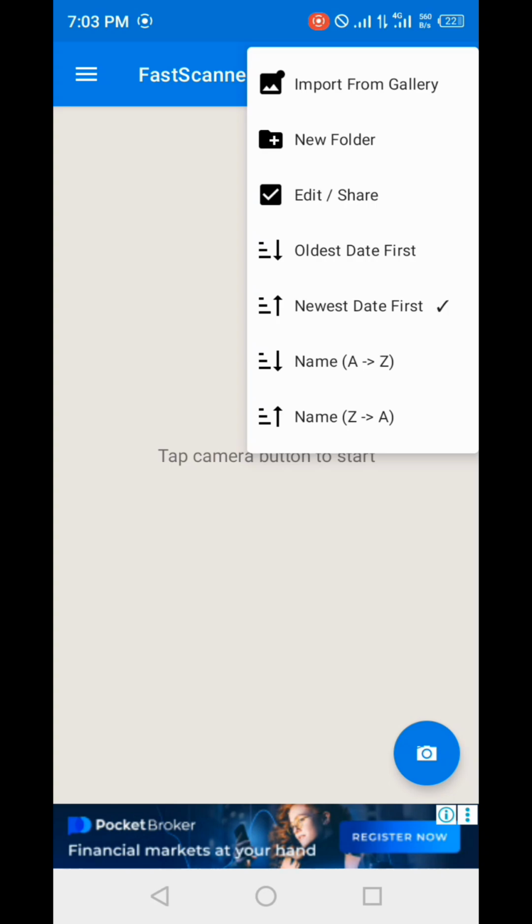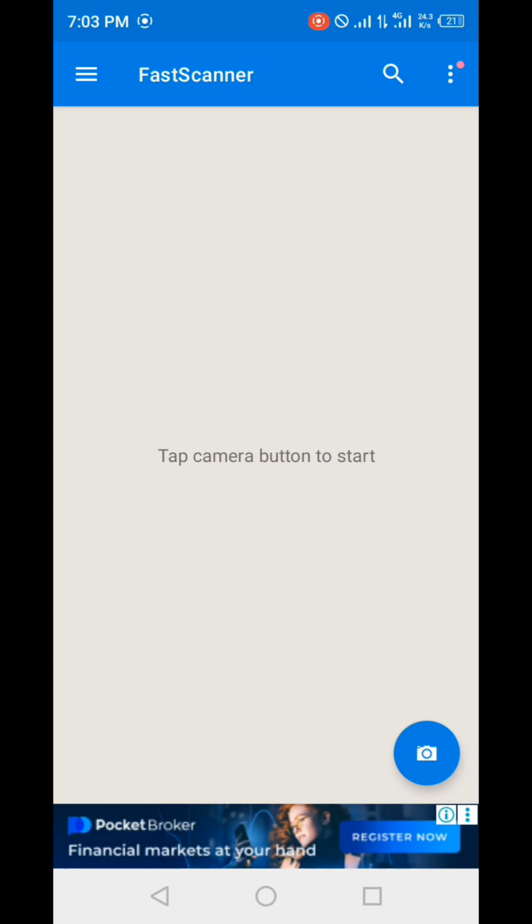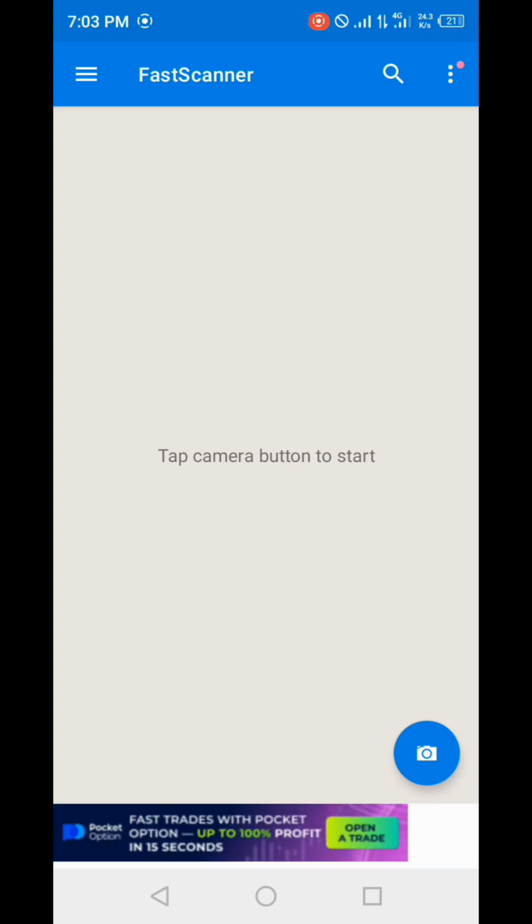If you want to create a folder, you should know what folder means. That's where you create a folder and then you do all your work inside that particular new folder you created. Assuming you want to take it as a normal image, that's when you make use of this camera option that shows at the bottom right of your screen. But here we are dealing with the one in gallery.